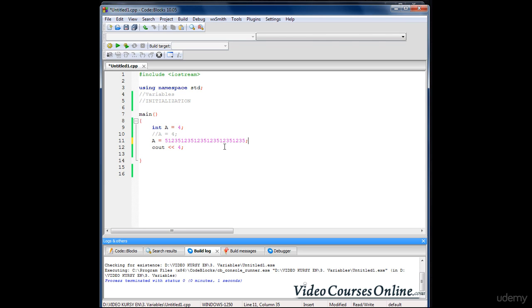I can't do it, because this value is greater than 2 billion, okay? And it's a really good idea that we can't do it, because we would take too much memory in our PC. We don't need that number for all situations, right?